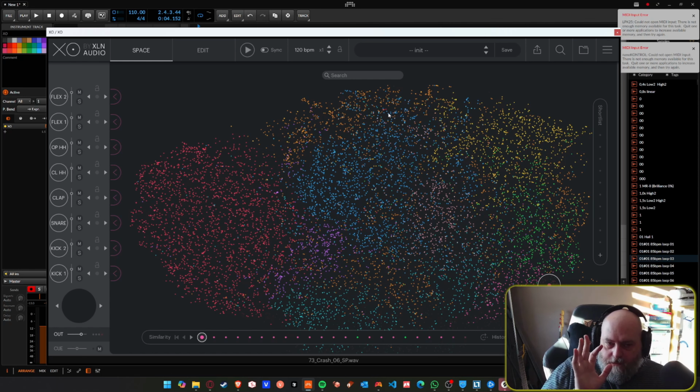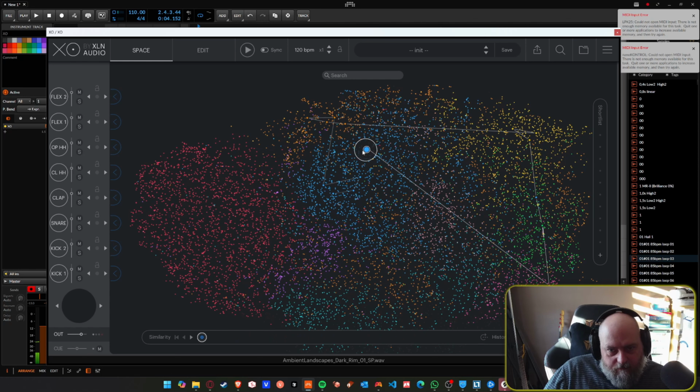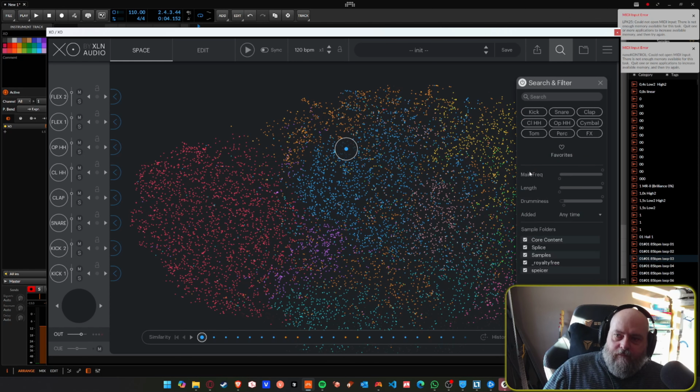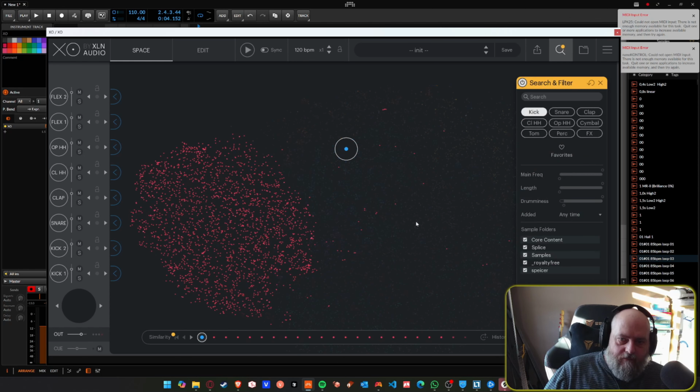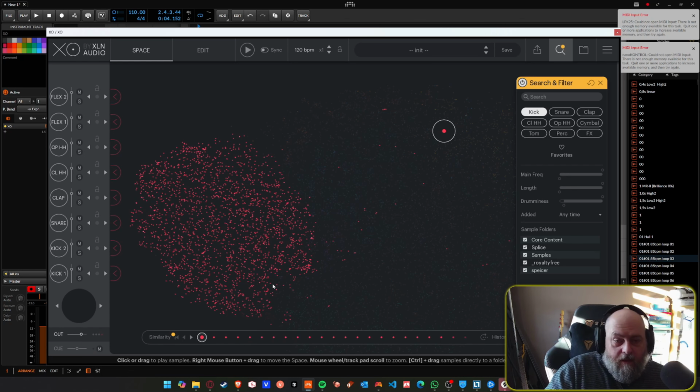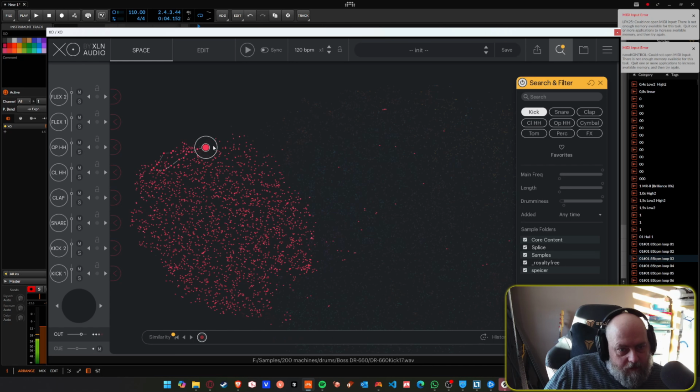However, the filtering doesn't just go there, because as you can imagine, there's a lot of mix up here. So that's a percussive element, but next to it is what's considered a snare. So you can actually filter them. You can go, I only want kicks to register. And you can see there's kicks in weird places here that it considers kicks. And there's more to this visualization than that as well, because the one thing you'll notice is if I go over these top ones here, they've all got quite a bit of high frequency content in there. But if I go down here, it's all the really low frequency stuff.